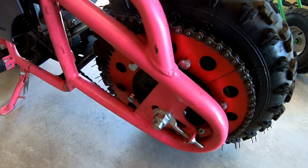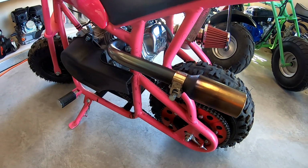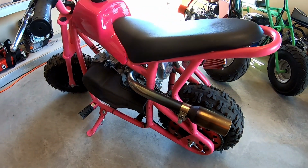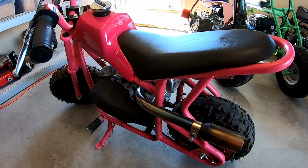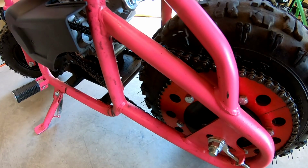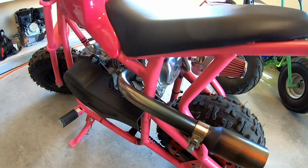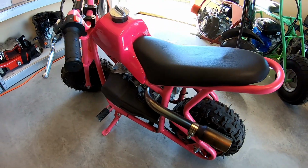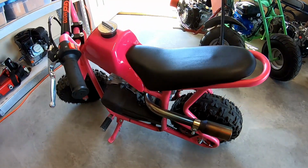So it's running a 66 on the rear sprocket. I might even be able to achieve a little bit more top speed. I think the engine might have the torque to pull it. But I think it might be a decent gear that's on there right now, because it has enough mid-range torque where you can still pull the hills and stuff with a little 3-horse. So I think that might be a pretty good gear. So I think the 66 is about right for this bike.